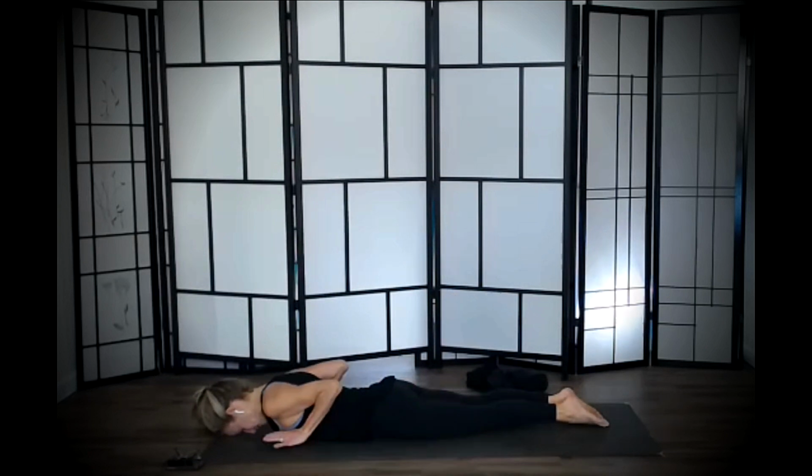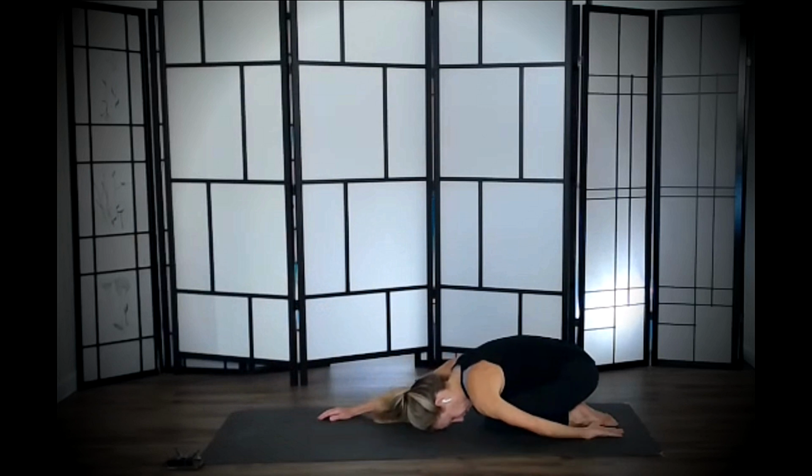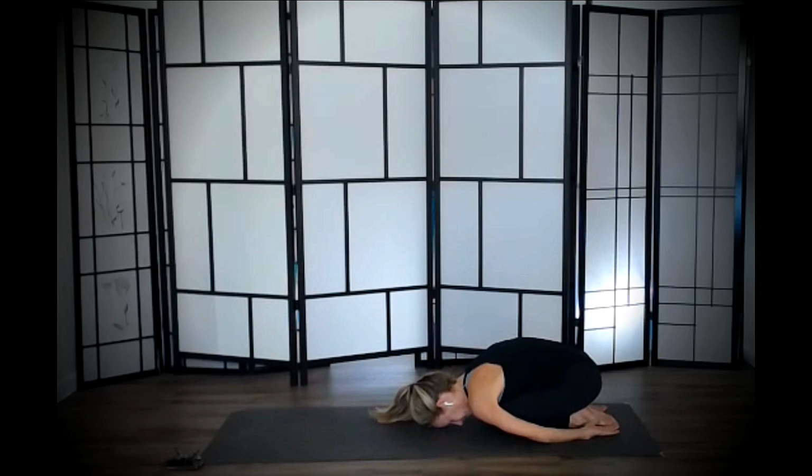Bring the feet together, hands underneath your shoulders, and we're gonna push back into the male version of child pose. So we come all the way back, and then our palms face up and then are on the sides of the feet, and the shoulders are wrapping around the knees, feeling that beautiful stretch in the back. Great, 4.